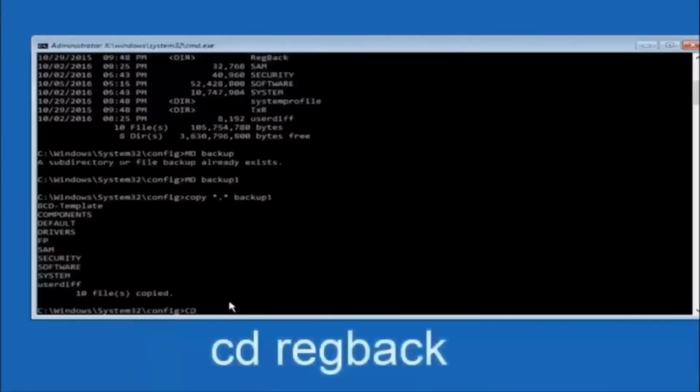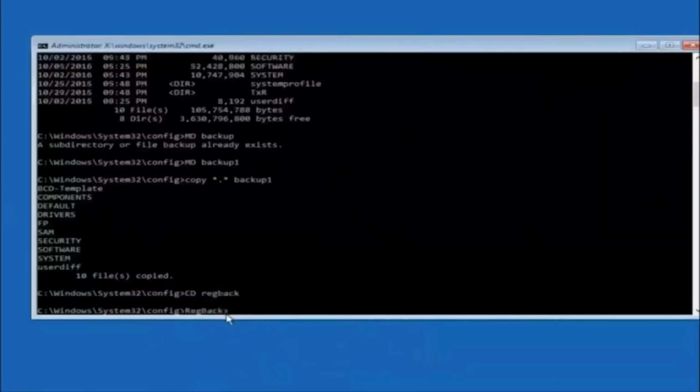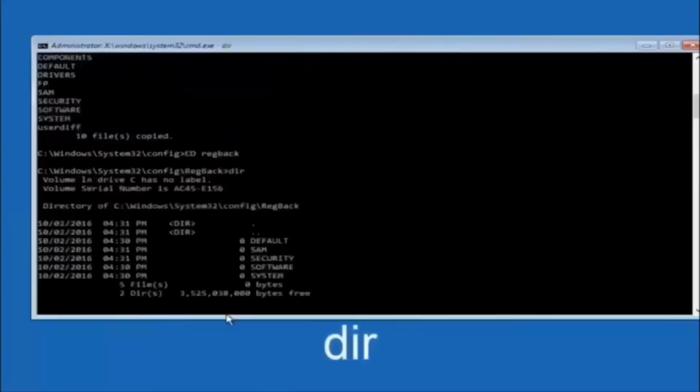Now you want to type cd regback, R-E-G-B-A-C-K, and then hit enter on your keyboard. So now that we are under the regback, you want to type dir again and then hit enter.